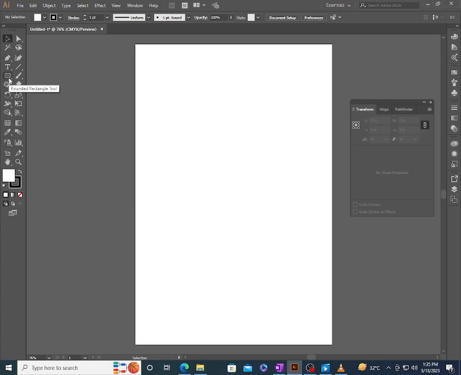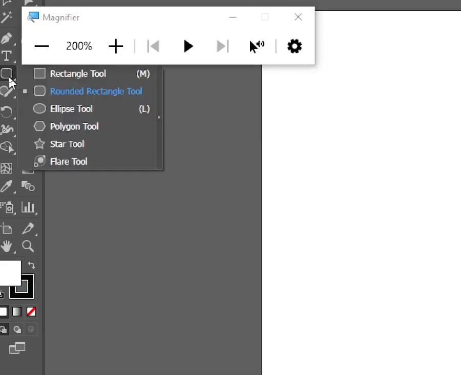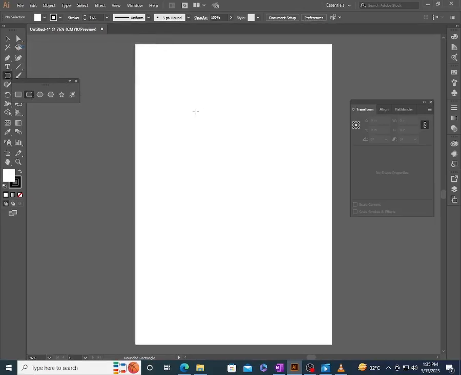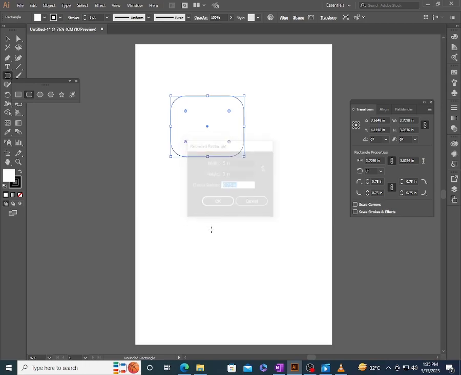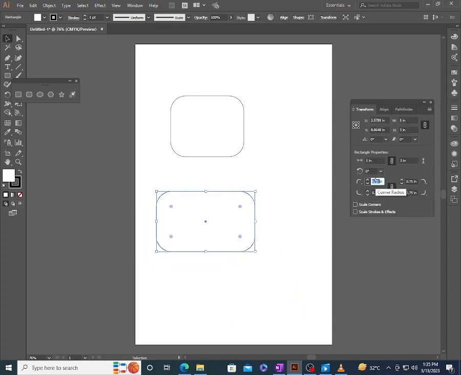You can see here an arrow, which means that there are more tools inside this, so hold the click and it will show you more tools. You can also click this arrow to make it appear permanently. The next tool is Rounded Rectangle, the same as the rectangle: click and drag or just click. If you create a rounded rectangle, there will be 3 options: width, height and the corner radius. Let's make it 5 by 3 inches with a 0.75 inch rounded corner. Here you have a rounded corner rectangle. If you want to change the value of all the corners or only one, you can change it from here.